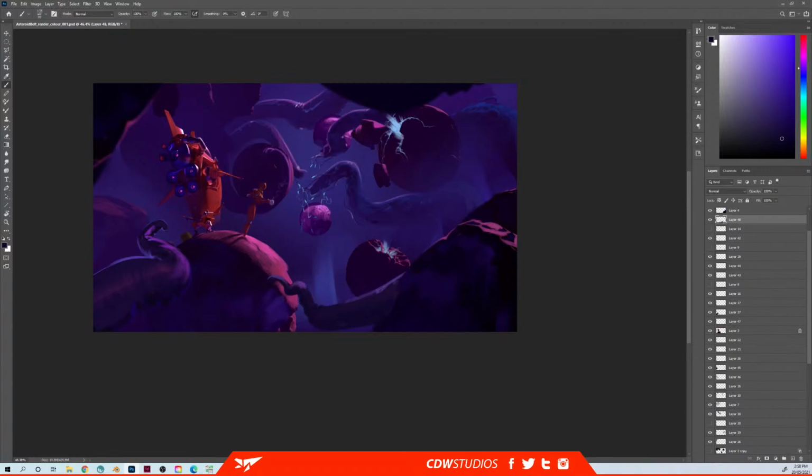Mucking around with the flow control on this brush is one of the things that makes it really versatile. Because if you need those really harsh lines, you can turn the flow up and it will give you that, and if you need something a little bit more painterly, you can turn the flow down and it becomes a little bit more controllable.